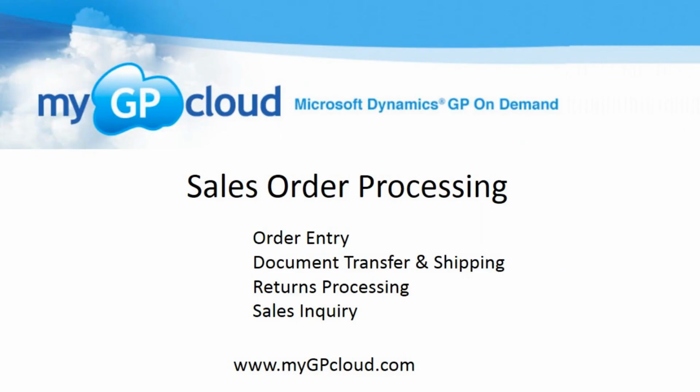So this has been a quick look at the sales order processing module in Dynamics GP. We entered an order, we transferred that to invoicing, we shipped that, and then we also did a return on that order, and we looked at some of the sales inquiry ability within Dynamics GP.